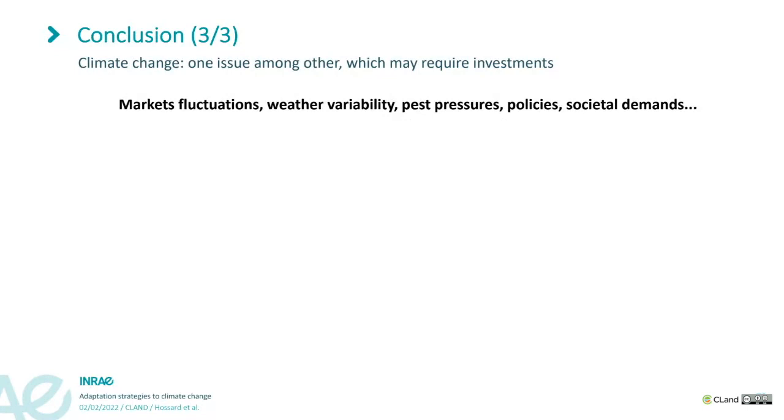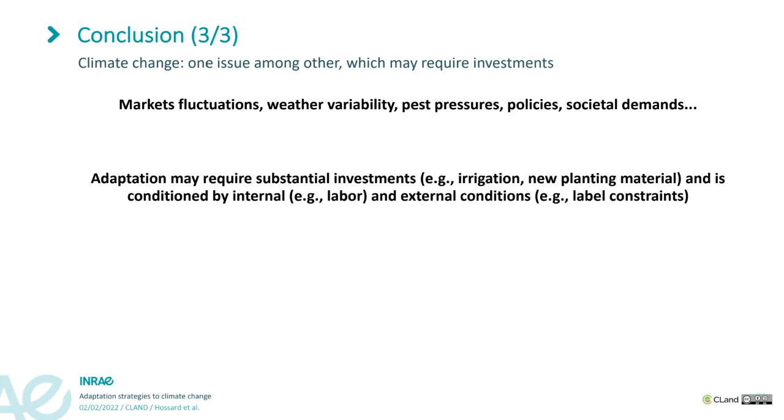It's just to remind you that climate change is one issue among others. I mean, farmers, what they are facing day to day is market fluctuations, weather variability, not change, but variability, plus pressure, changes in policies. And so for them, even though they think about climate change, it may not be the first issue they want to think about. Moreover, it can require substantial investment, and it's conditioned by internal and external conditions, for instance, for irrigation.